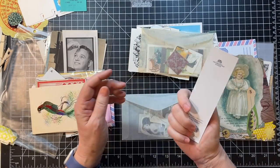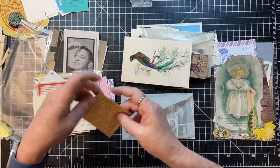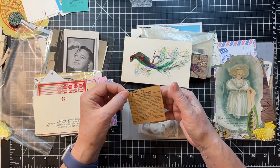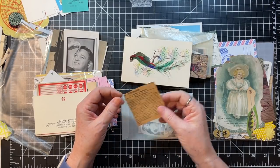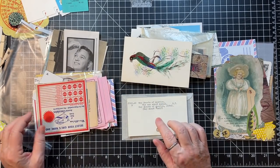Stash. Can't keep everything, Gail. You cannot. Please forgive. That's interesting. I might keep that. That could be fun. Oh, here's one of these. That's always fun.